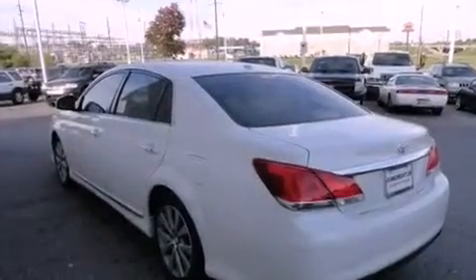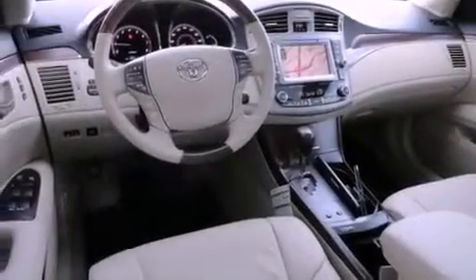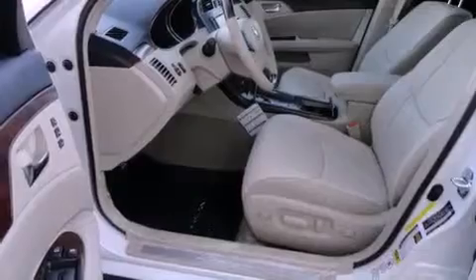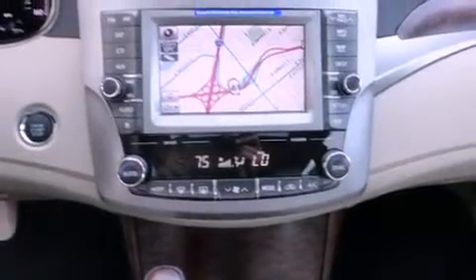Features include high-intensity headlights, air conditioning with automatic climate control, cruise control, a CD player, a leather-wrapped steering wheel, a passenger side vanity mirror, a security system, traction control, an auto-dimming rear-view mirror, and heated seats that can warm you up in seconds, keeping you and your passengers comfortable the whole trip.